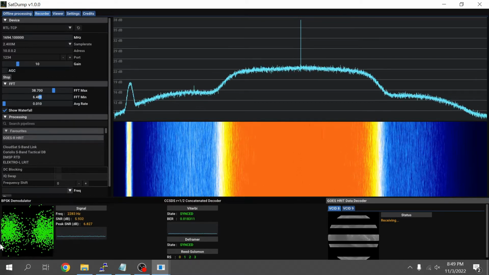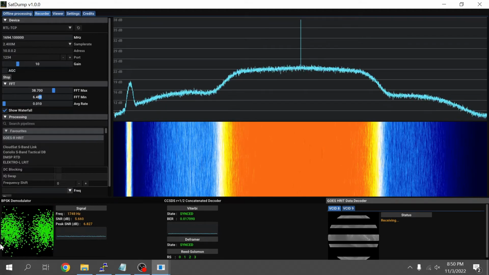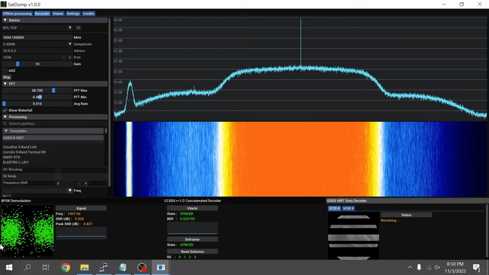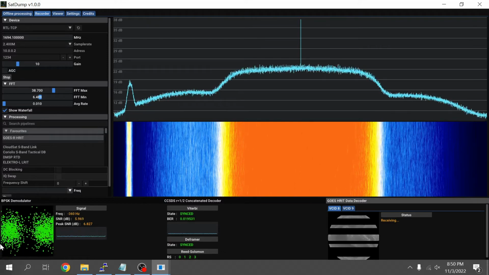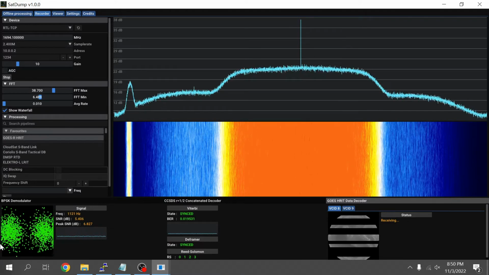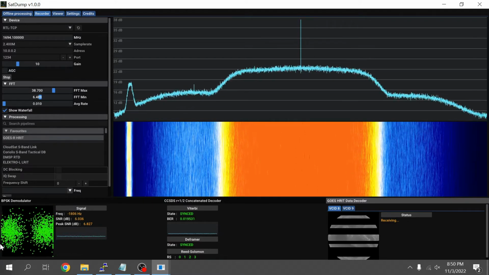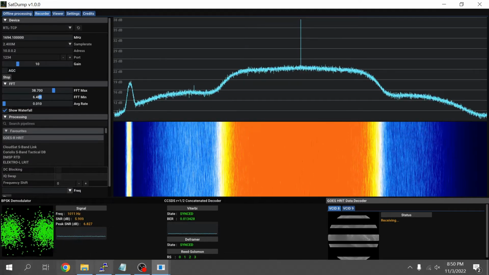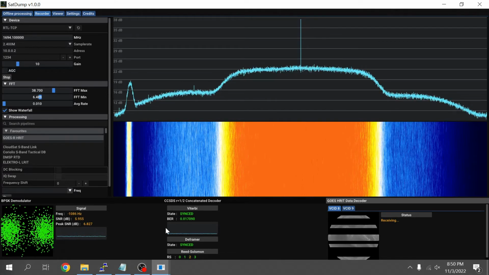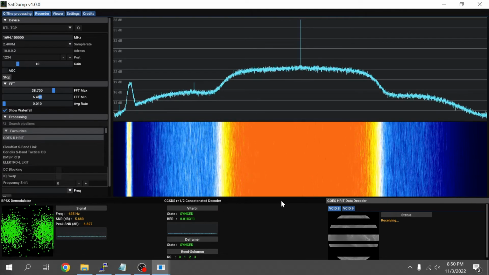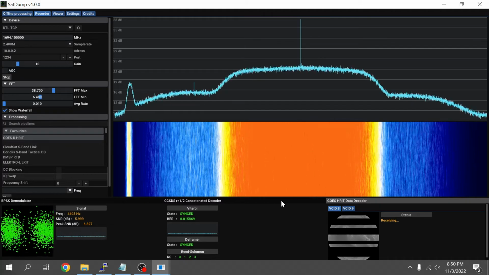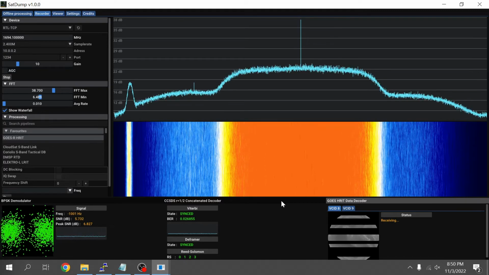But if you're trying to use GoesBetween to pump data between GoesTools and SatDump over Wi-Fi, you might have a bad time because SatDump is expecting regular samples from the software-defined radio. And with the latency that can be added by a weak Wi-Fi connection, the deframer down here will lose sync pretty regularly. So it will work, but it won't work very well. So I do recommend using a wired connection or a very strong Wi-Fi connection.